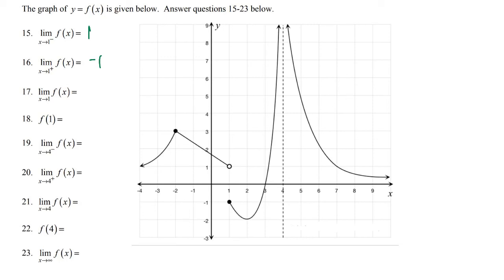Notice if you're coming in toward 1 from the left, you're tracing in, getting closer and closer to x being 1, and the intended height from the left is 1. But from the right, as we come in, that intended height is negative 1. So that's where we're getting those answers from. And so notice that number 17 is saying, well, what is the limit as x approaches 1? You have to consider left and right. They're not meeting at an exact value, so it does not exist.